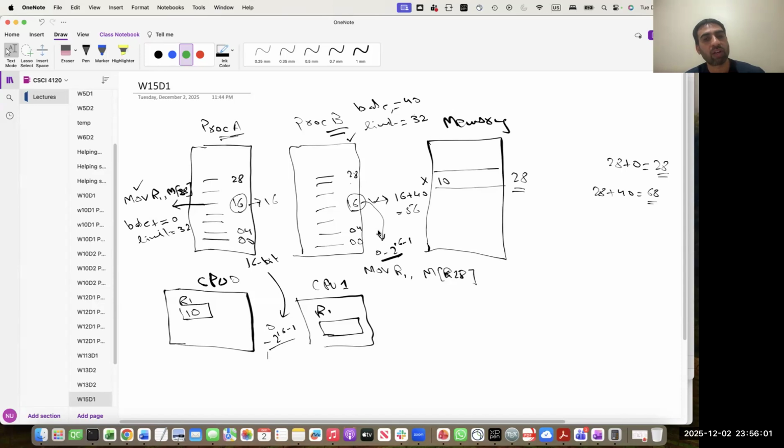The next address will be 104, and the next one 106, and so on. Which means that by simply changing the value of the base register, I can relocate my program, or redefine the location where my program will be loaded in memory. So I can relocate my program when loading it, depending on the value of the base register. And that's why the base register is also named the relocation register.